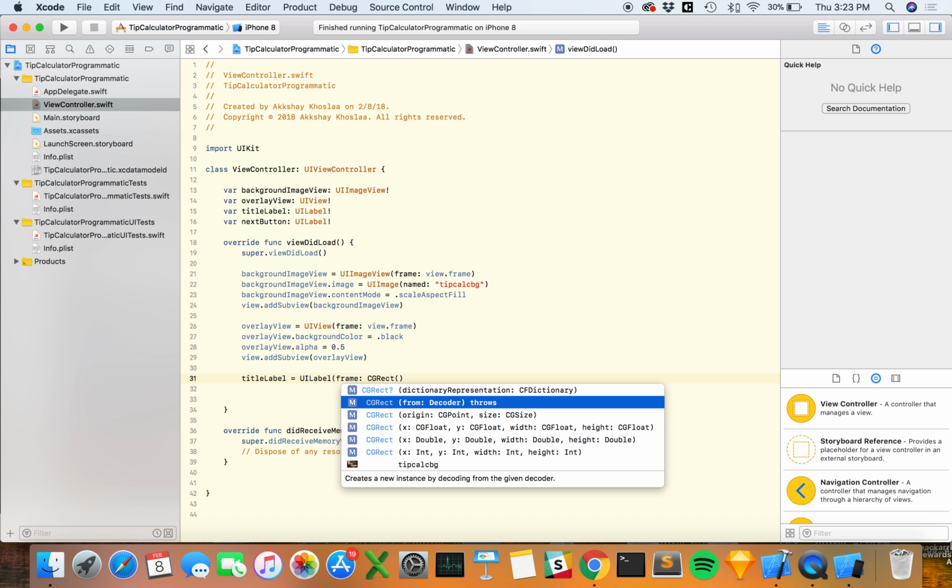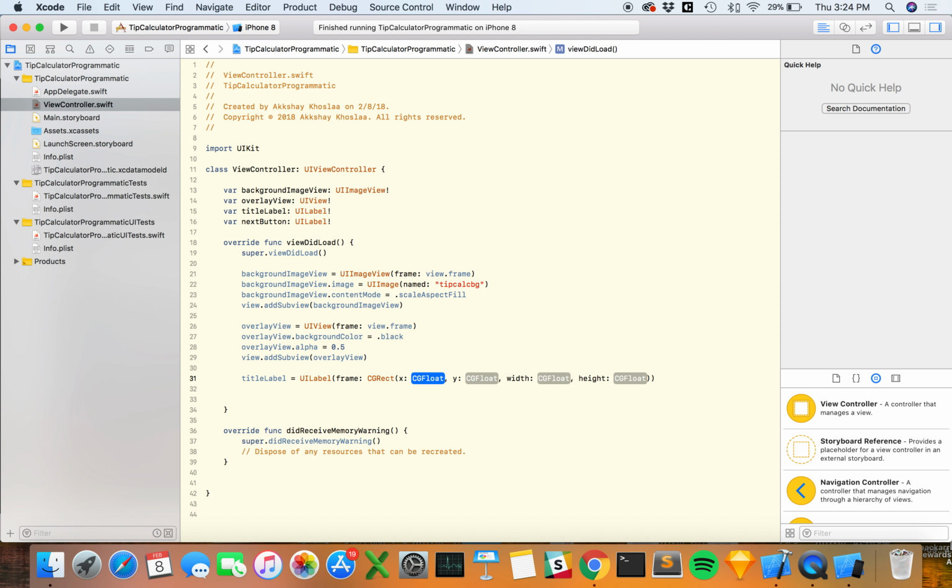We're going to specify a frame for it. So let's say I want to give it a little bit of margin on the left. I can specify that this is going to start 30 pixels from the leftmost side of the screen. The Y, let's say I want it to be towards the top of the screen, but not too high. So the screen is 667 pixels. So I could specify maybe that this label starts 100 pixels down from the top.